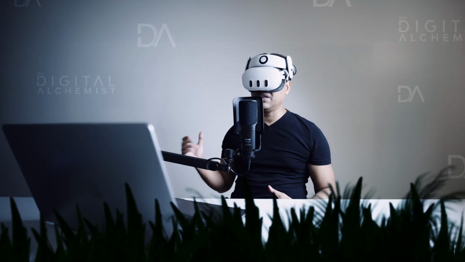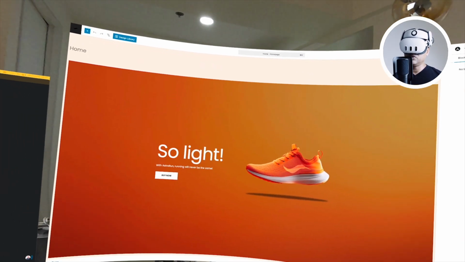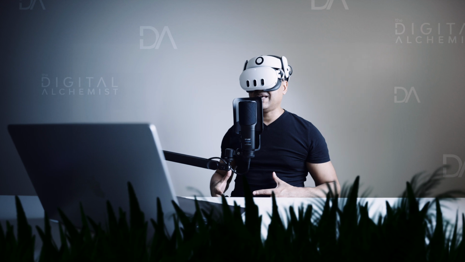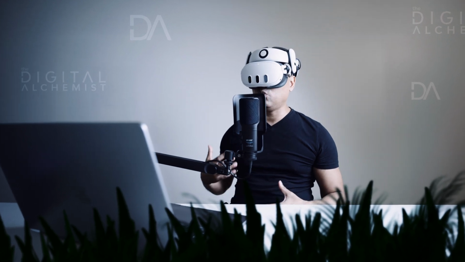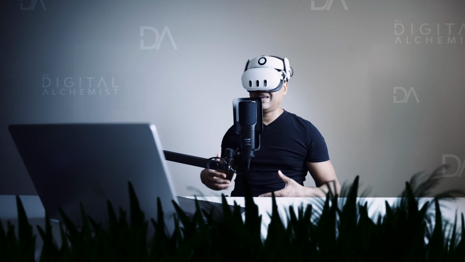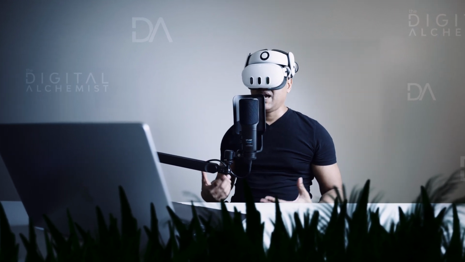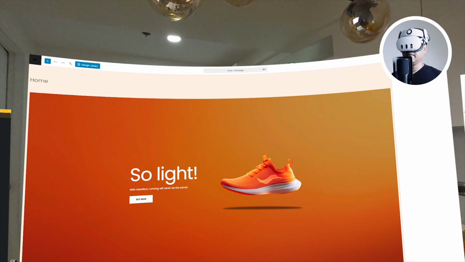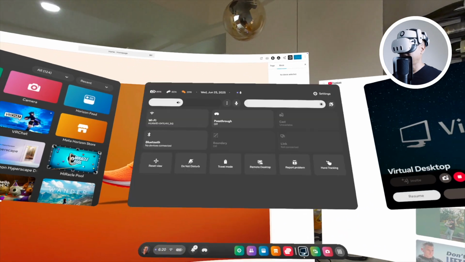There's a premium version, but with the free version, you get up to 3 screens. And it's more like a social environment. You can work with people around you, or you can also work alone. Sometimes I like to feel like I'm in a cafe or something, and I'm just gonna pop that app. Let me show you. But first, I need to close Virtual Desktop.